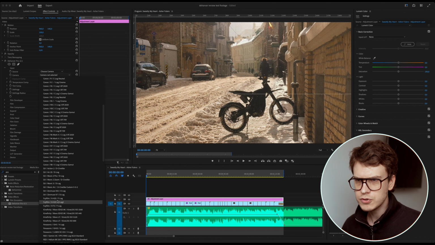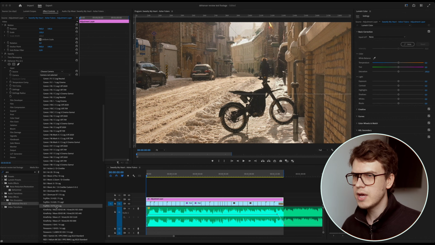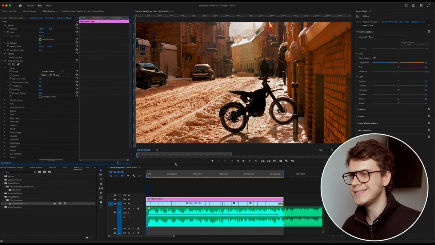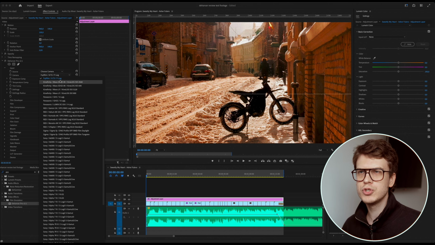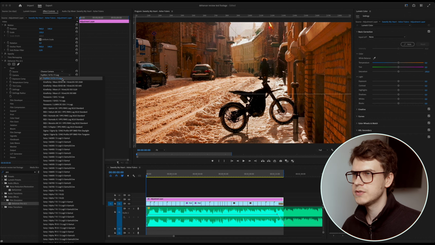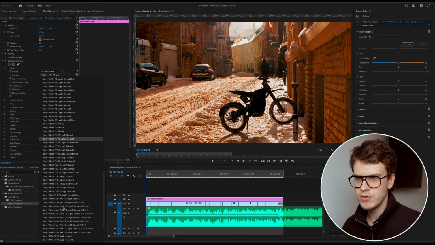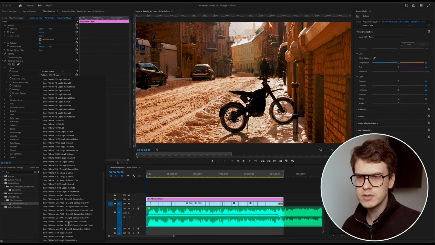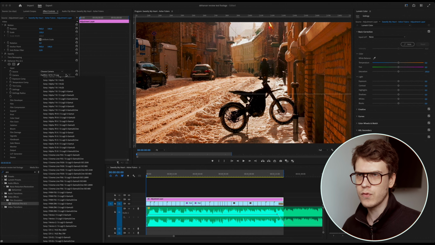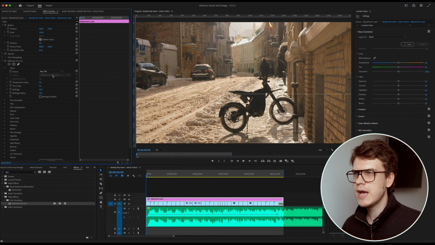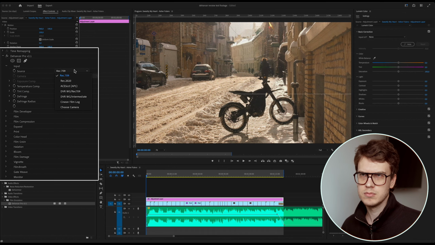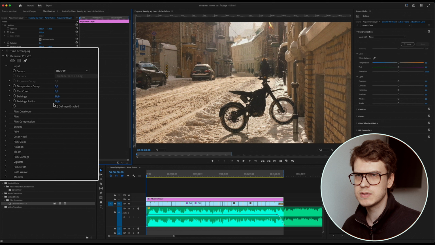Then there are a few Fujifilm footages, X-T3 F-Log, for example. I didn't shoot in F-Log, I just shot simple footage, but if I shot with log settings on my Fujifilm, I would be able to pick this one and it would adjust everything. Then there are Sony profiles as well, so plenty of options to choose from, but for now I will stick to the original setting, Rec 709.